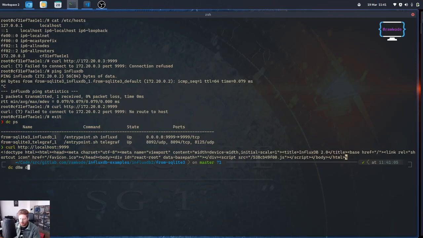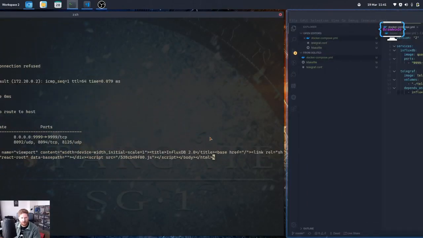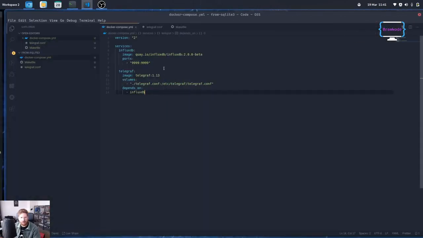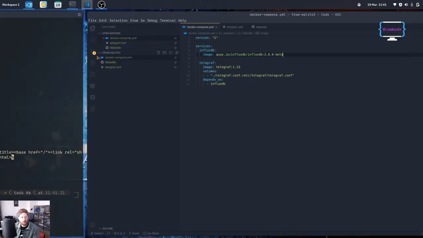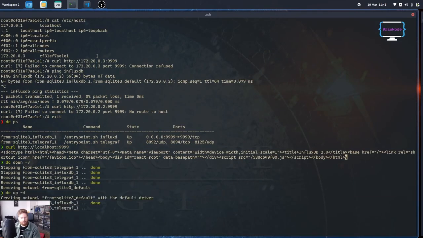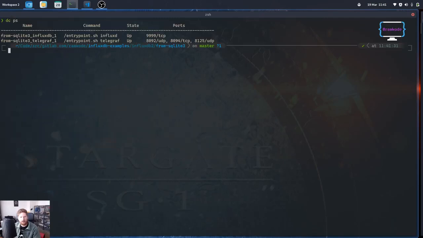So just because I'm so confused, I'm going to remove this port mapping and try again. Okay, so they're both healthy. Curl.